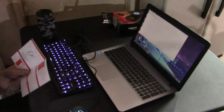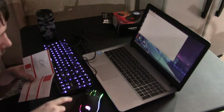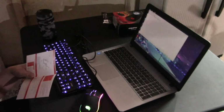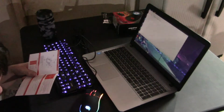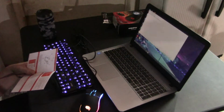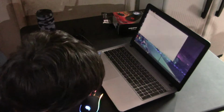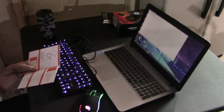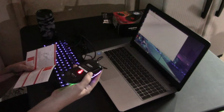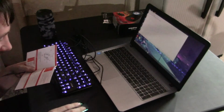Now, right away, I can see some issues with the mouse. Firstly, there is some chipping on the actual black paint job. So this mouse is essentially just clear, and then they just spray over it to give it that matte black feel. So it probably is not going to last long. Secondly, it still uses one of those red optical LED sensors, so that thing's got to be like dinosaur old.